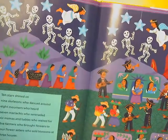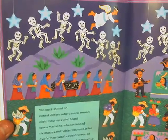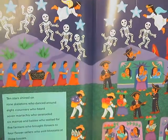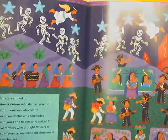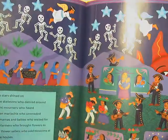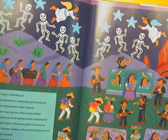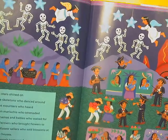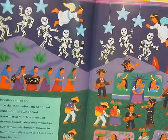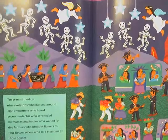So all of her sculptures together now create one big scene, one big celebration that represents her life, her heritage and culture, and that's kind of what the Pueblo people do as well. So cultures can be very similar in that way, and art brings them together to remember and celebrate. So that's the story of Josefina, and I hope you can connect it to your own life, your own work, and even the Pueblo people too.